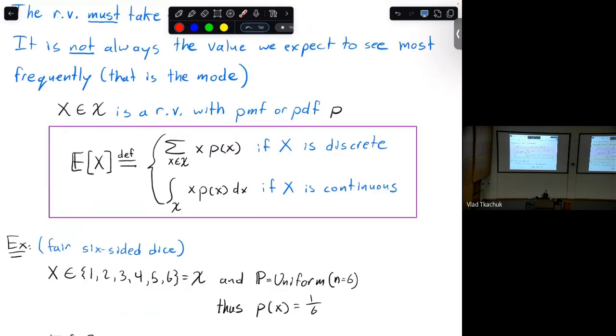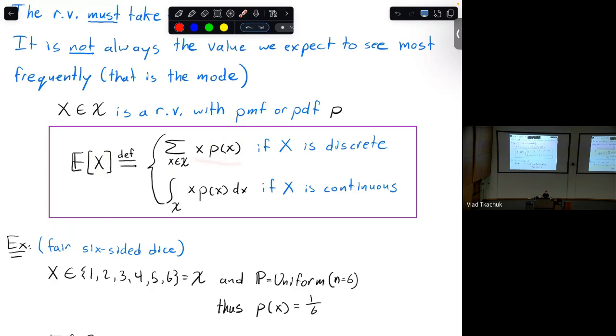Okay, and the calculation of the expected value is as follows. This is how you write it: the expected value of a random variable x. The calculation is you just take every single outcome in your outcome space and multiply it by its corresponding probability. For the dice roll case, you have 6 outcomes, 1, 2, 3, 4, 5, 6, and you multiply them by their corresponding probabilities, which are all 1/6, and you sum them up. And that gives you the expected value.